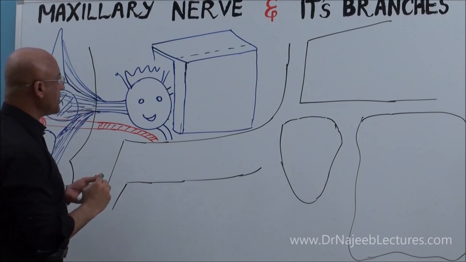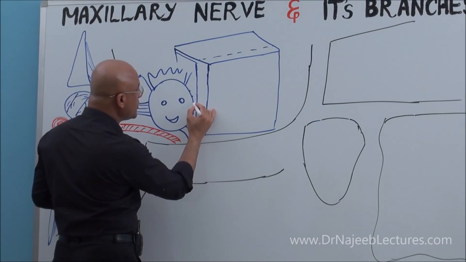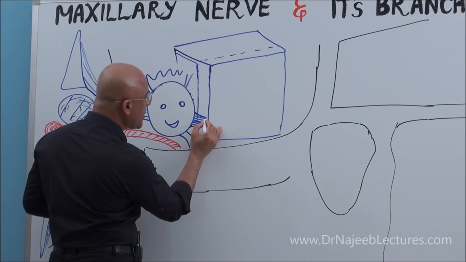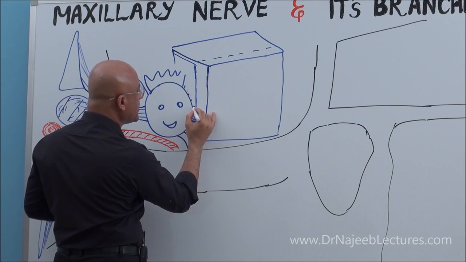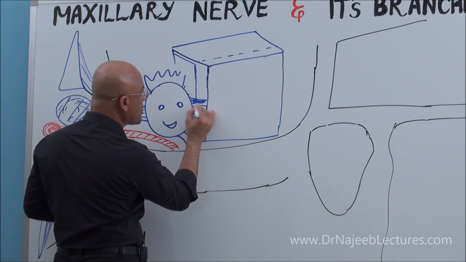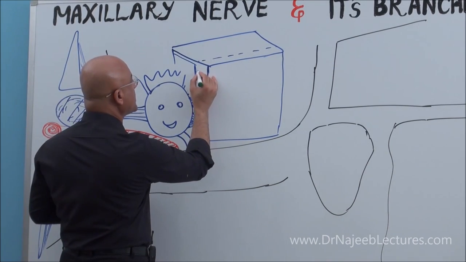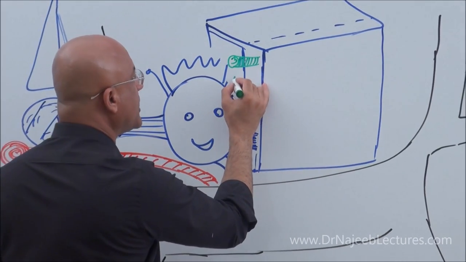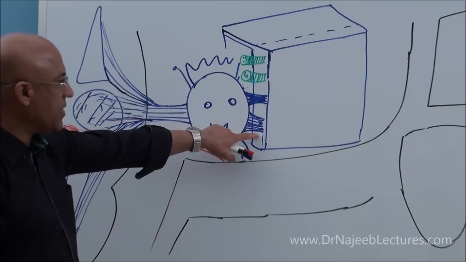Now, what really happens is that when the maxillary nerve takes origin from this ganglion, it enters into the lateral wall of the cavernous sinus. And you also need to remember, above it is the ophthalmic nerve, the ophthalmic division of the trigeminal system. It is also entering the lateral wall of the cavernous sinus. And of course, no need to tell you which nerve is going here: the oculomotor nerve, and below it there is the trochlear nerve. But today we are focusing on the maxillary nerve.